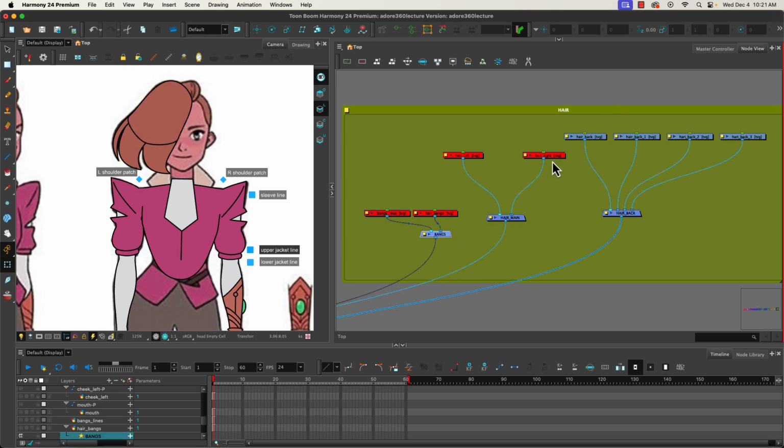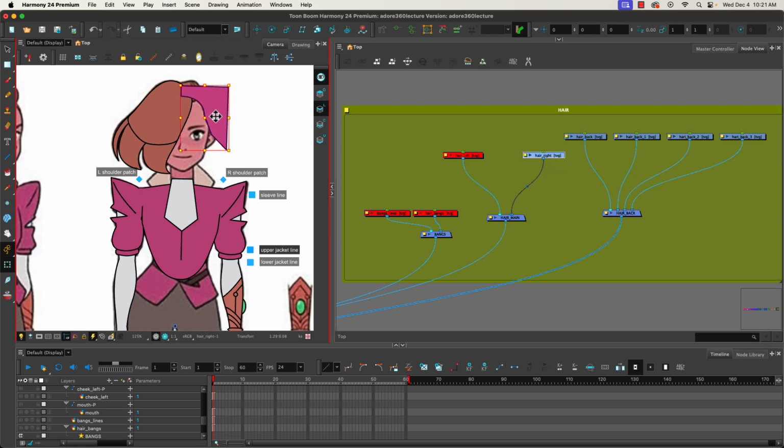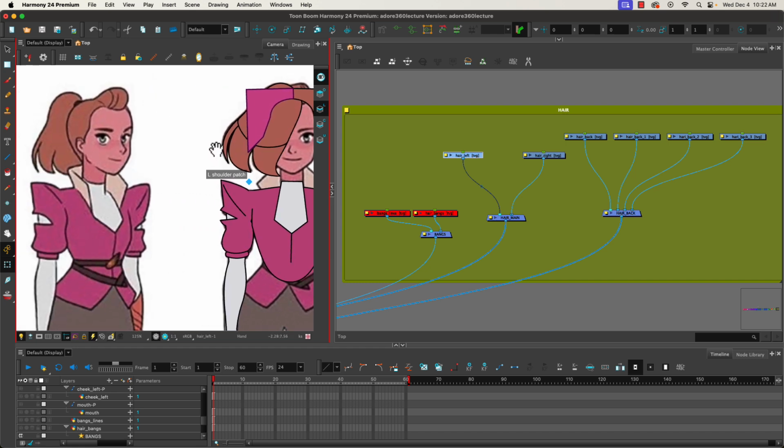Now if we look over here, what I'm going to do is use this large shape and cut it with the head. As we move it around, we're going to merge this shape here with this shape here. So we'll cross-cut those to eliminate the lines, but then as we move them around, that will allow us to slide it as needed using the head shape as a cutter for it, and then we can move that shape across. If we need to extend this out a little bit more, that would certainly be an option.